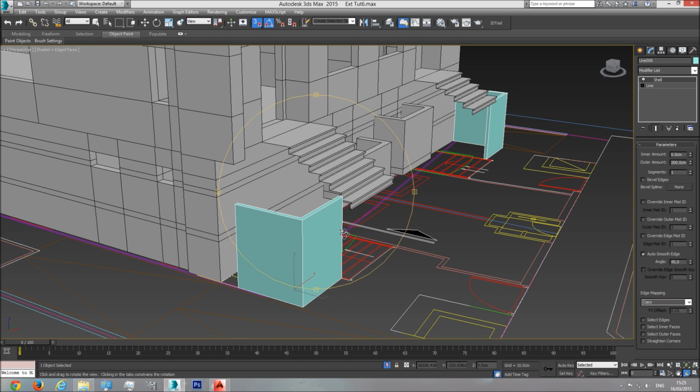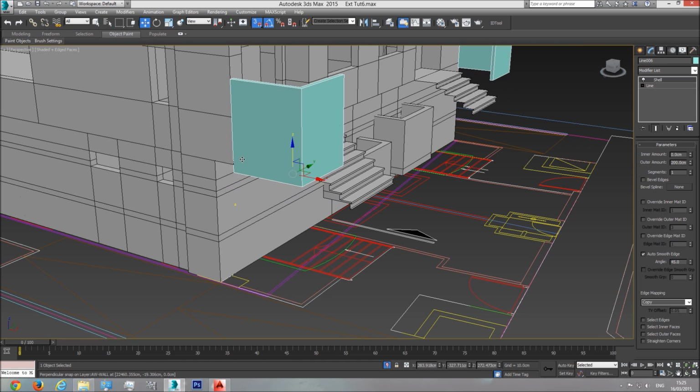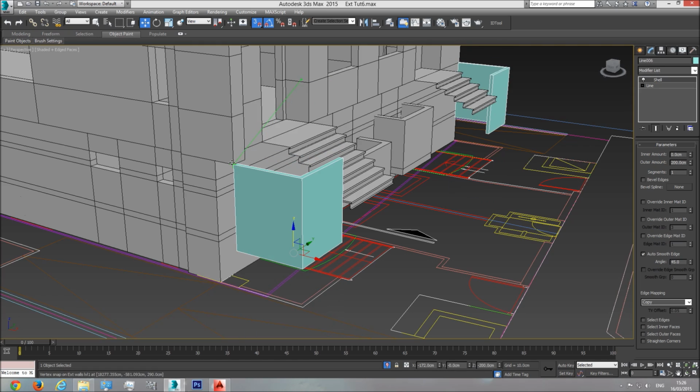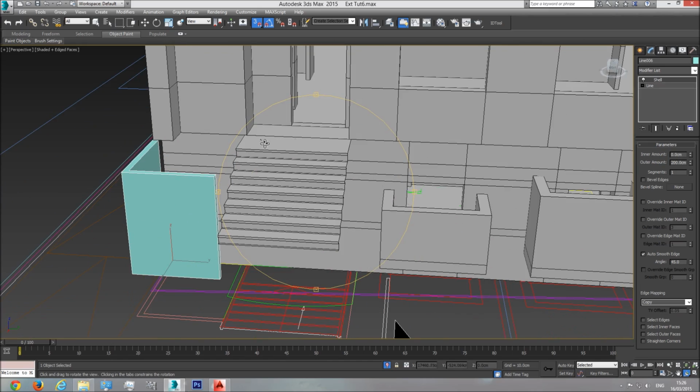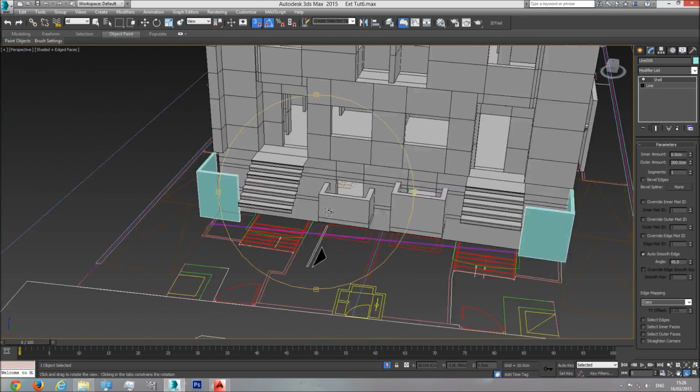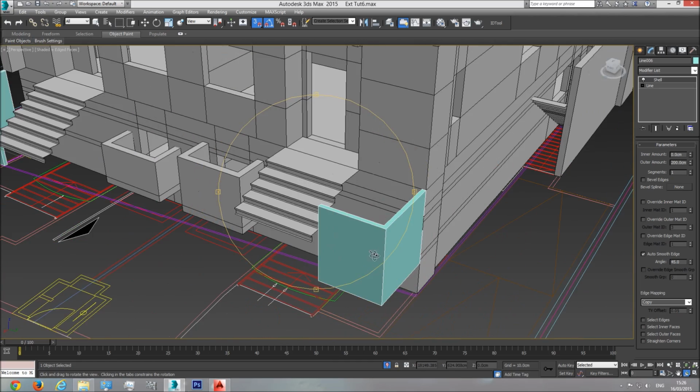So what we need to do is create this cover here. I'm going to take it up using this point here, so it touches not the bottom part, the top part is going to touch here. So this point, the top part here, is the top part of the stairs. That's my best guess for this scenario.